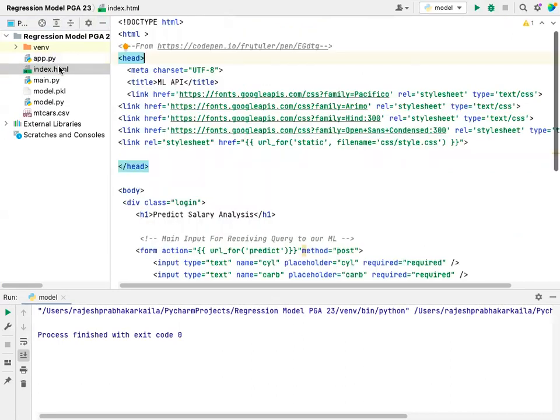Create a new HTML file this time. Delete the existing code and copy paste the code which I have sent you. This is a template code, which is a free open source version.